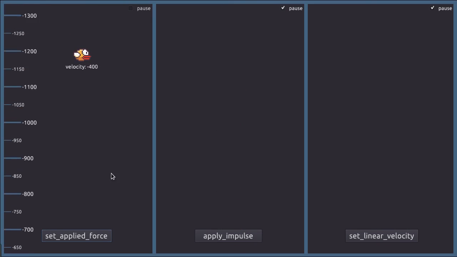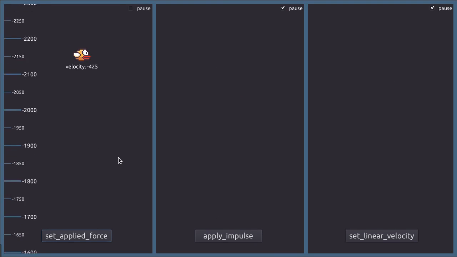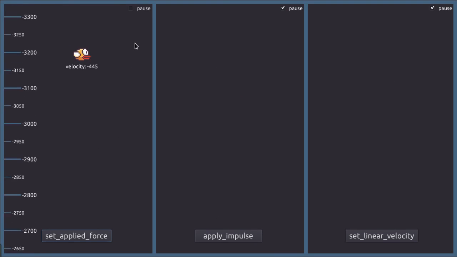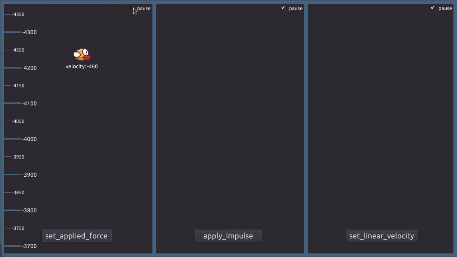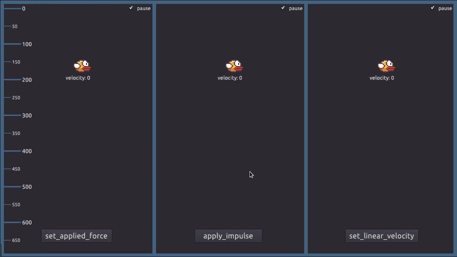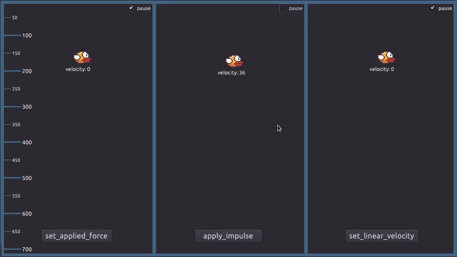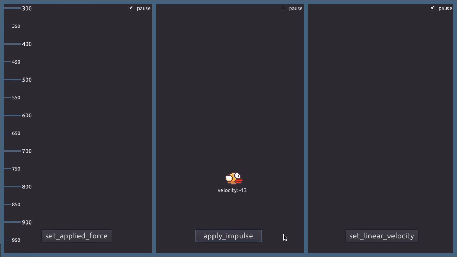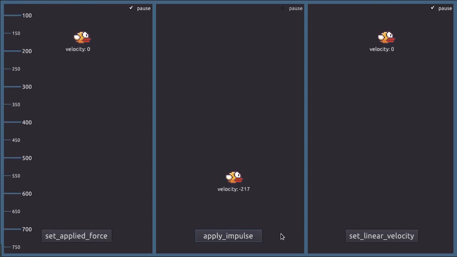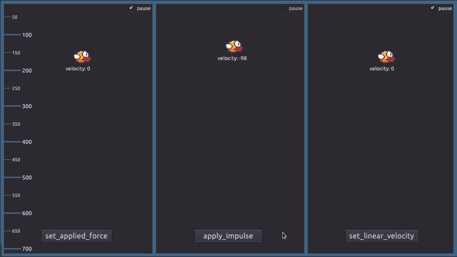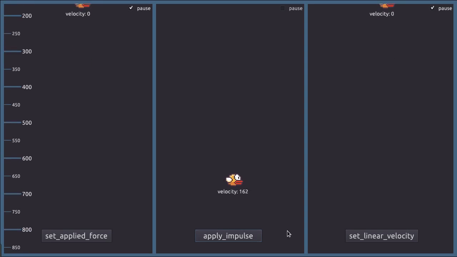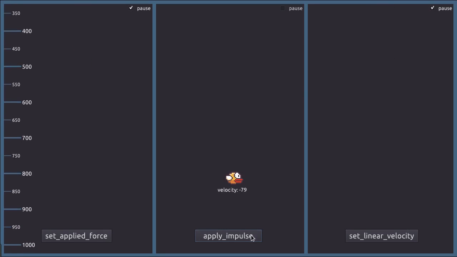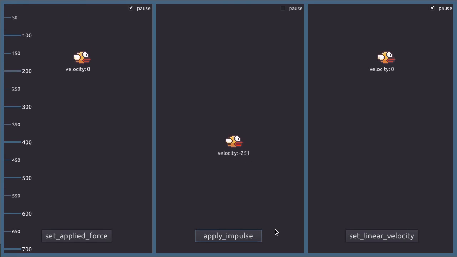And also notice that I have just applied the force once, and it keeps going up. So this is definitely not what we are looking for. The second option is to apply an impulse upwards, and what this does is suddenly add an impulse to the object. Even happening on an instance, because it's being added, it makes the outcome unpredictable. What I mean is that if the bird is falling very fast, the impulse has to be very strong to go against it, so this one won't do the trick either.